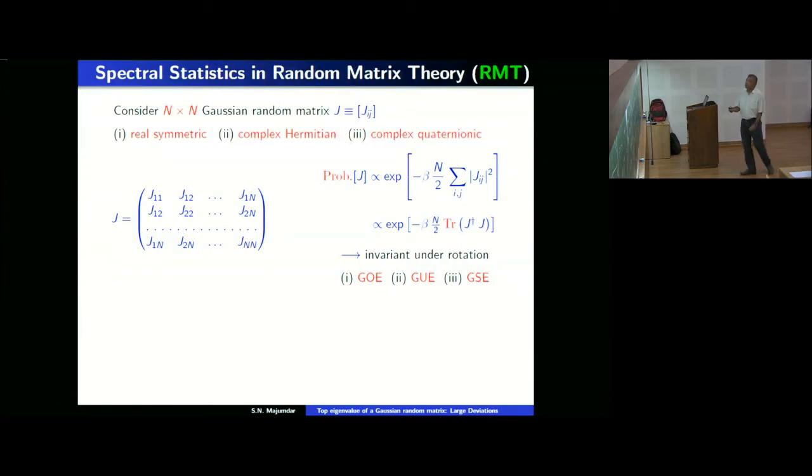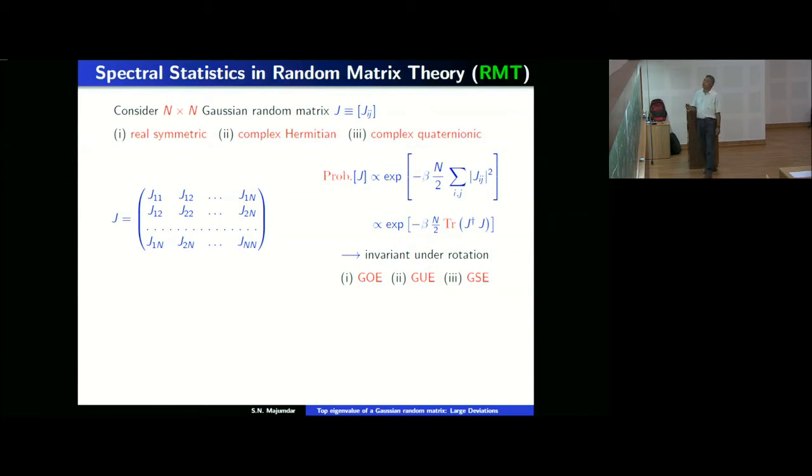So the simplest matrix model is that I specify that these entries are drawn independently from a Gaussian distribution with a certain variance, which I choose for the moment to be some number beta. We will specify this beta later. And also as n, you will see a reason why I'm scaling it by n. And I write it this way. And notice that here it's a sum over all ij. Now J12 is the same as J21. So that means these off-diagonal entries have a variance which is half that of the variance of the diagonal elements.